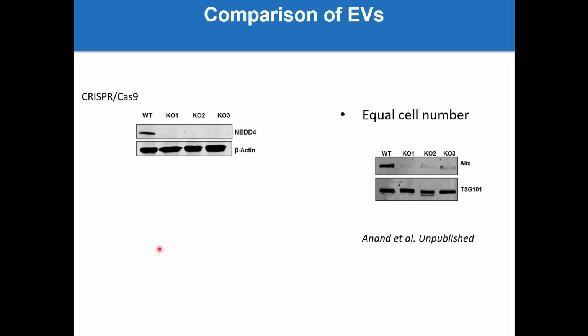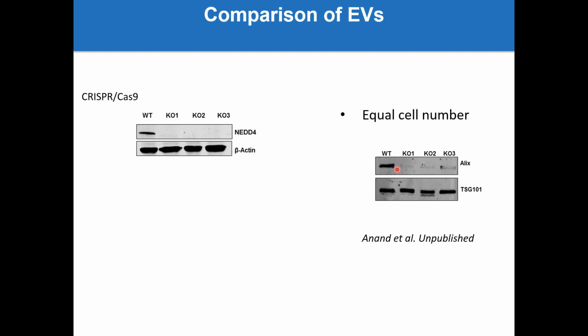So this is one example, which again is unpublished data. The gist here is we're looking at the role of an E3 ubiquitin ligase called NET4 in the biogenesis of EVs. We knocked out NET4 using CRISPR-Cas9 in a colorectal cancer cell line, and we can see that it impedes the secretion of EVs, right? Saying that ubiquitination is important for the biogenesis of EVs. But when we do a Western blot by equal cell number, we are seeing that the ALIX loading into the EVs is dependent on this E3 ligase NET4, right?